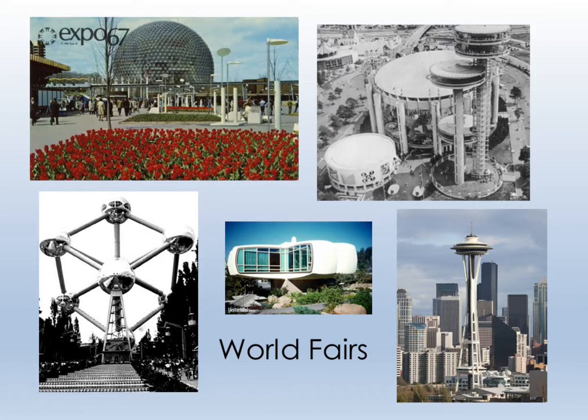While Googie began as a fanciful marketing concept, the futuristic design of the 60s became more purposeful, studied, and academic. World fairs have always been a showcase of innovation, technology, science, and culture, and this was exemplified in the pavilion architecture and the use of modern building materials to create new forms: the Atomium at the 1958 World's Fair in Belgium, the Space Needle at the 1962 Seattle World's Fair, the Tent of Tomorrow and the United States Space Park at the 1964 New York World's Fair, and Buckminster Fuller's Geodesic Dome at Expo 67 in Montreal.